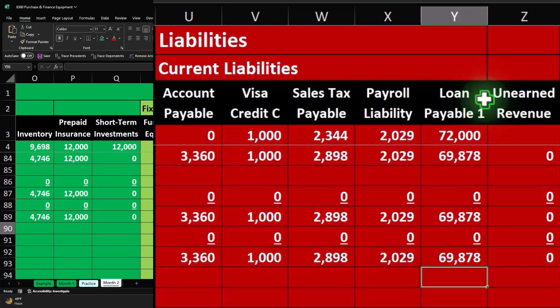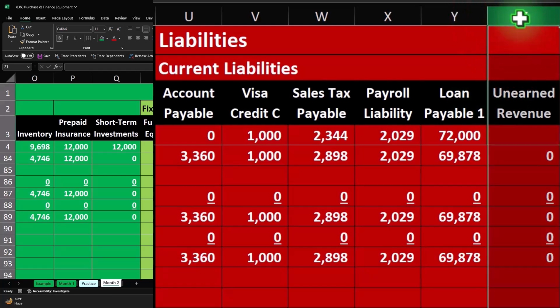Now, of course, when you combine those accounts for external reporting, we would typically want to combine the loans together and just break them out between short-term and long-term. But for internal bookkeeping and recording purposes, it would be nice to have one account per loan, and be able to easily identify it, possibly with the last 4 digits of the loan number, because the name might not be enough to identify the loan. Those last 4 digits are usually the unique digits if you have multiple loans from the same institution.